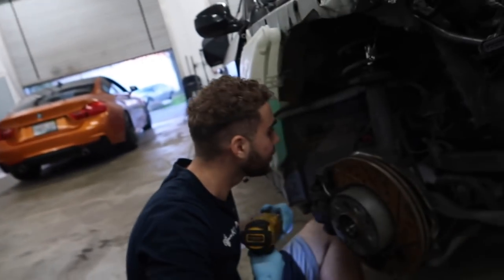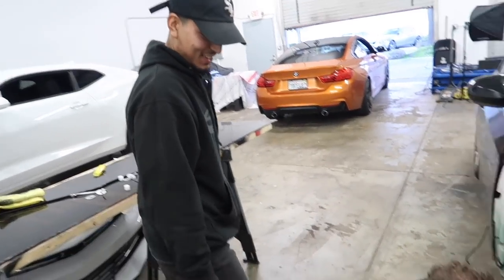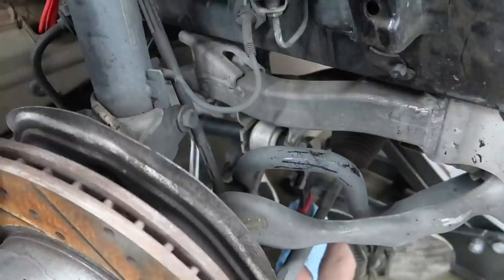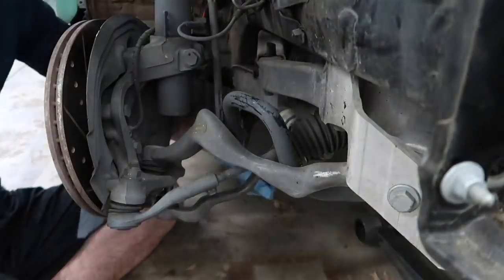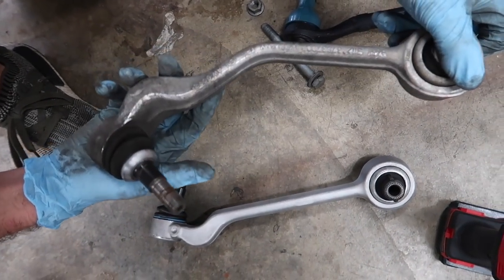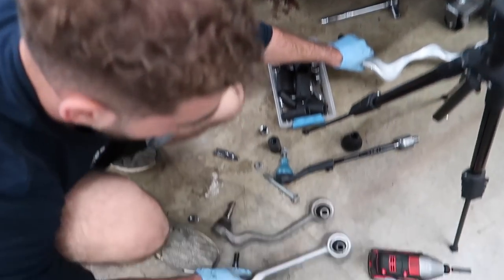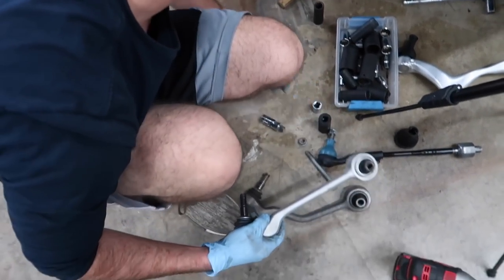You can now get one at Loyalty Pot — get yourself one. I'm going to be 100% realistic with you: that old arm looks so OEM, it looks normal. But these are bent. That's why you gotta look on the internet to see how they actually look — that is bad. Alright, let's go ahead and install this new one.